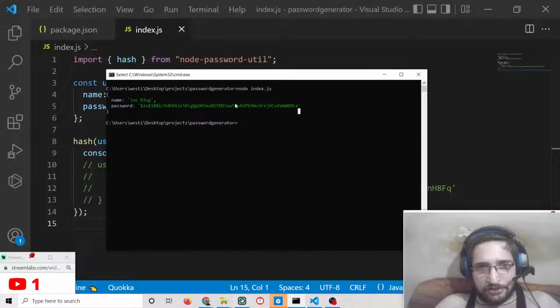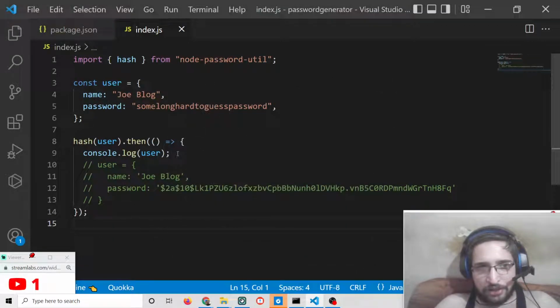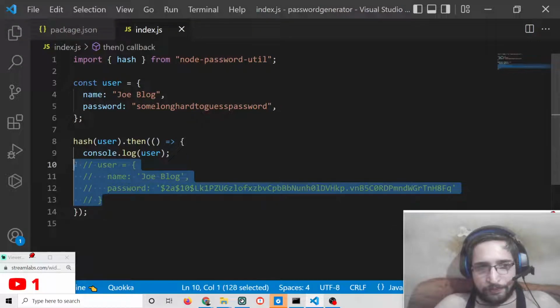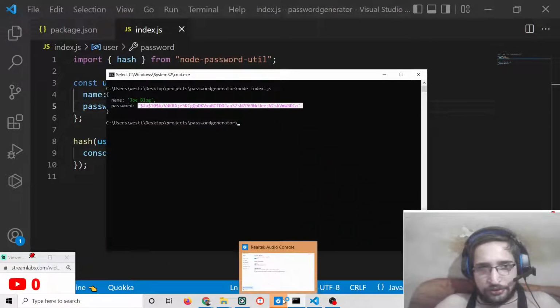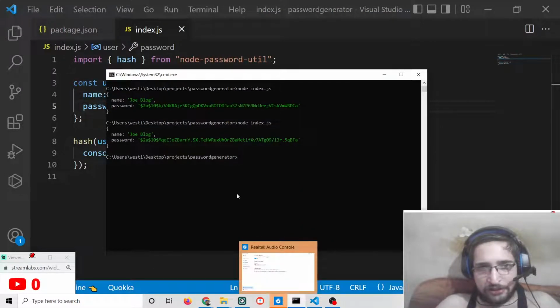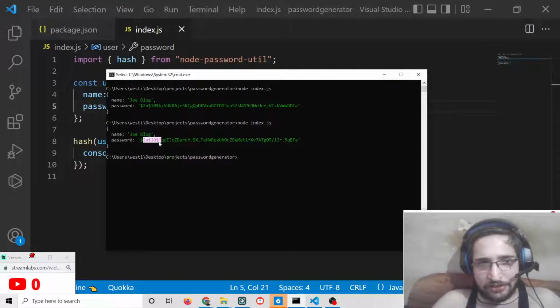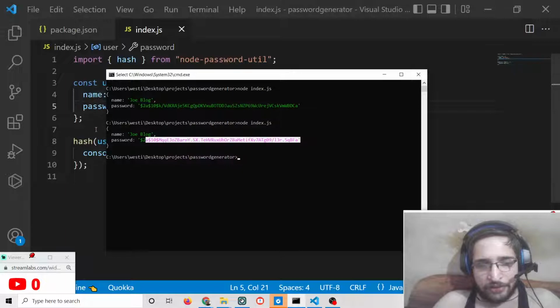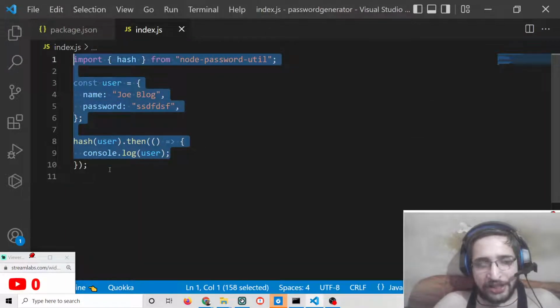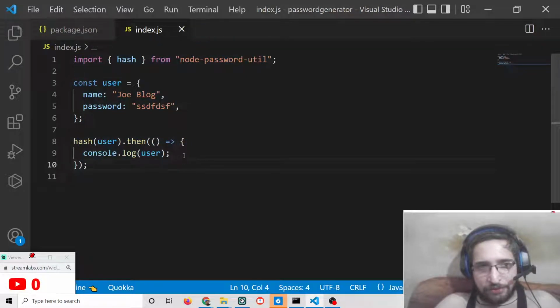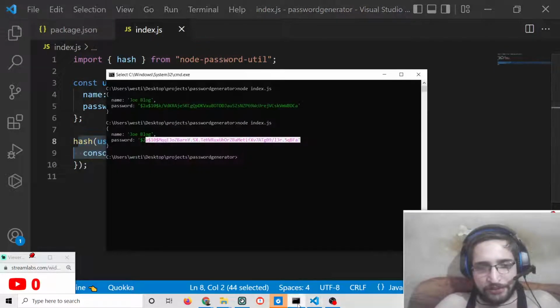So now you can see it has successfully created that hash for that password. You can change this password to anything, and if you now execute, it will generate a different hash here. You will see that the hash is different now. So every unique password has a different hash, and every password has a unique hash attached to it. With the help of this hash, we can compare passwords as well.